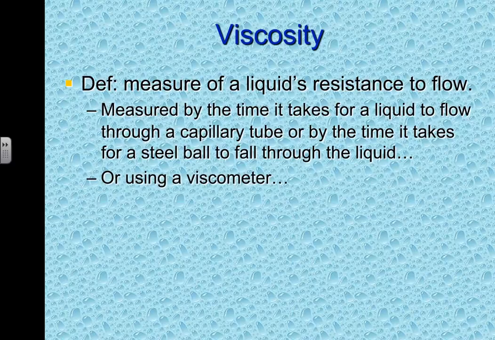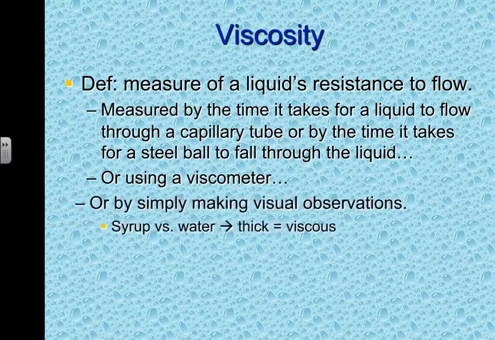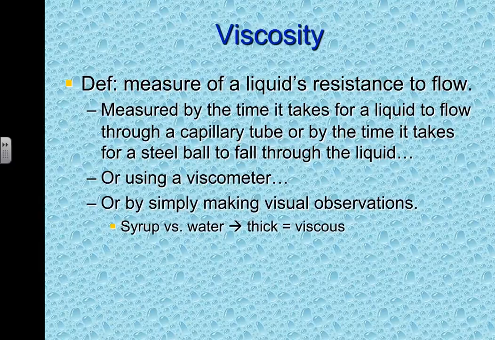You put the soap in a really, really big test tube. And then you had these metal probes that you would put down into it, and then the probe would turn within the liquid. However fast the probe was turning would then tell you an actual measurement for viscosity, which was kind of cool. The easiest way, though, to determine viscosity is simply making a visual observation. Of course, if you have syrup versus water, you recognize that one of them is way thicker than the other, and the thick one, again, is called viscous.